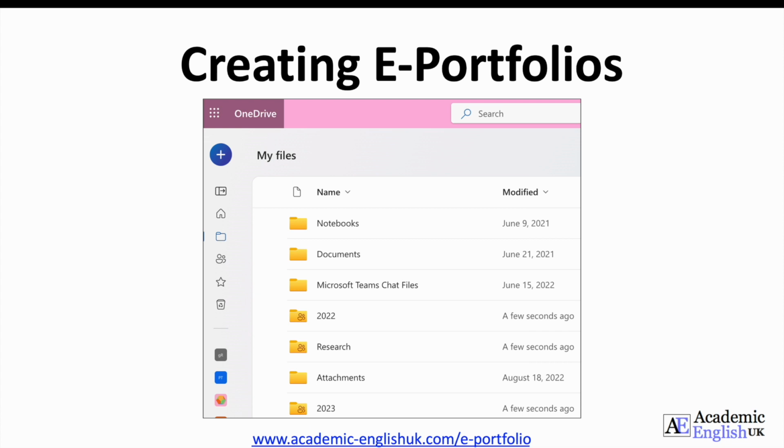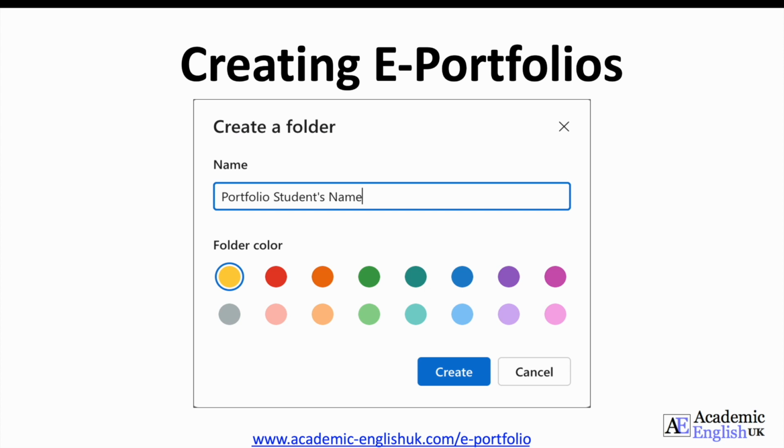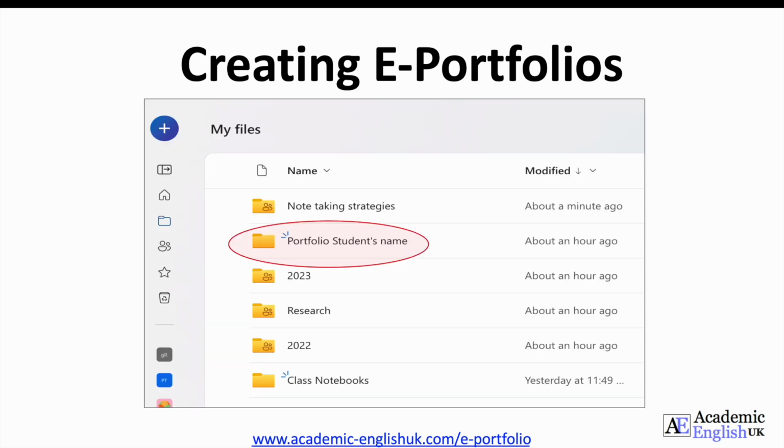Go to the round blue button and click to open the menu. Select Folder and you'll see a box appear on the screen. Type in Portfolio along with the student's name, and you can also choose a color if you like. I'm going to choose yellow. So here is my folder, all ready to start adding the content.